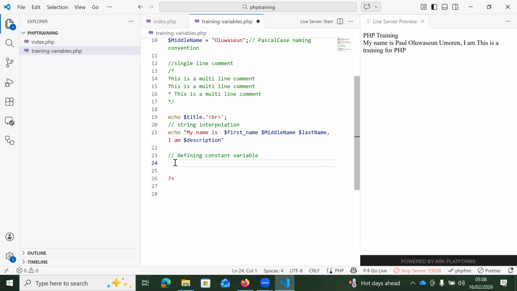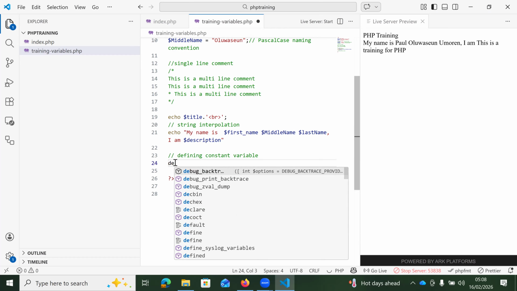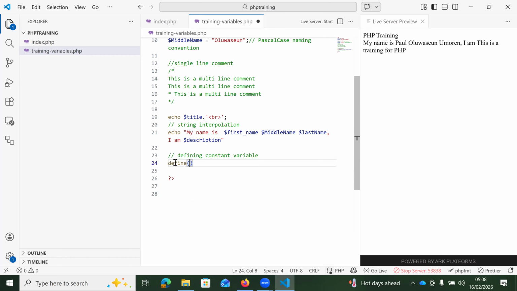So we now say define. The constant might be title. This is PHP fundamental one. We have PHP fundamental one.